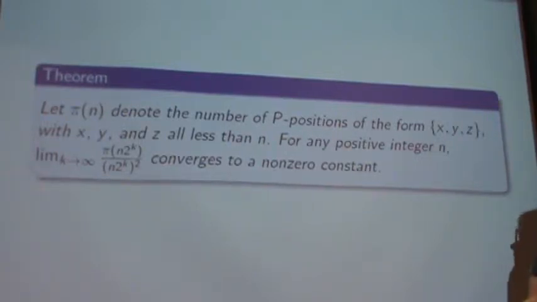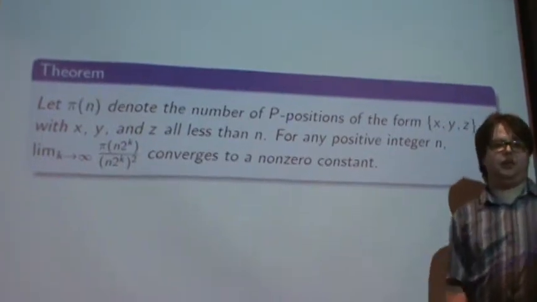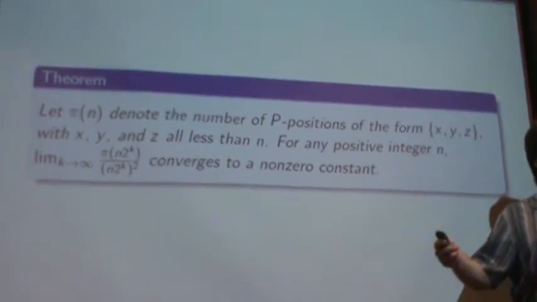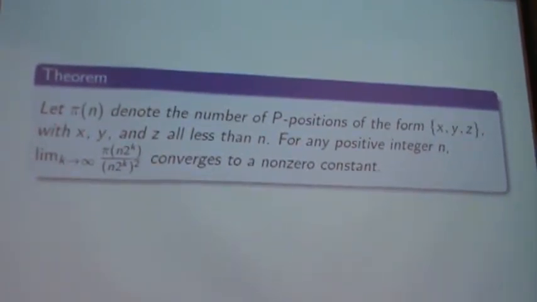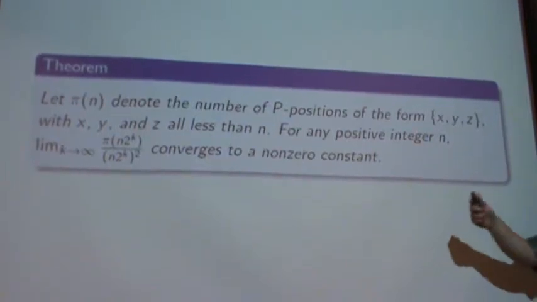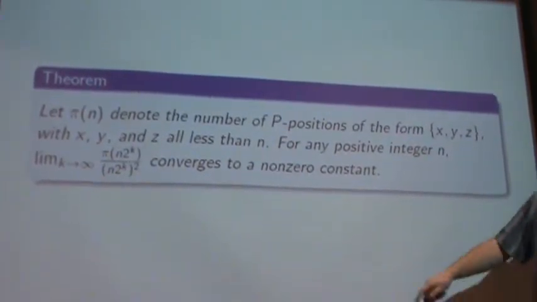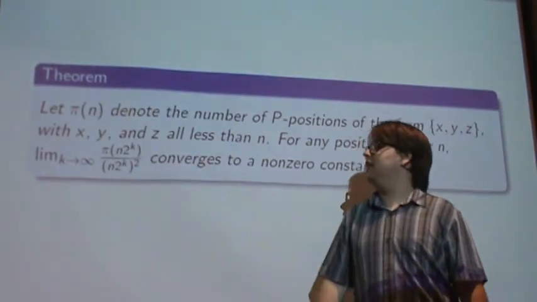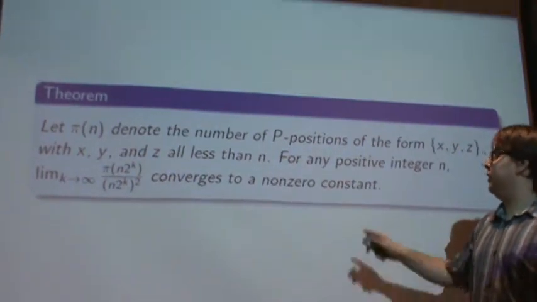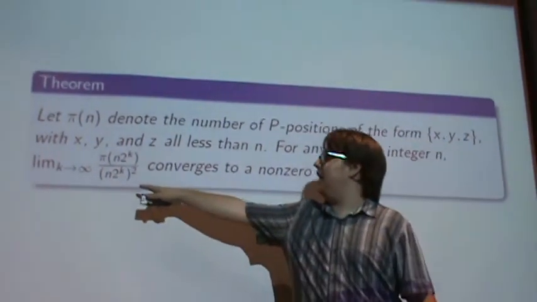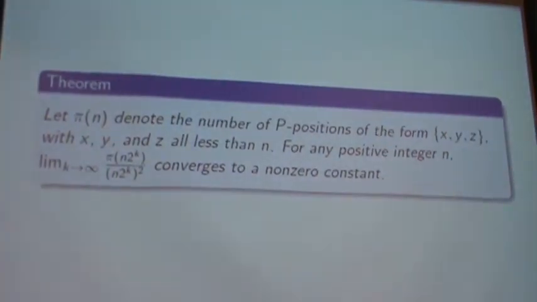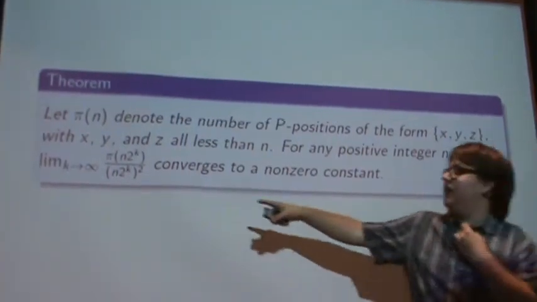And what we found is that if you take that n by n cube and you double it over and over again, eventually the number of p positions is going to approximately multiply by 4 each time you double. So the number of p positions in this cube of size n 2 to the k, divided by n 2 to the k squared, as k goes to infinity, is going to converge to a non-zero constant. I couldn't have just taken it as n goes to infinity.